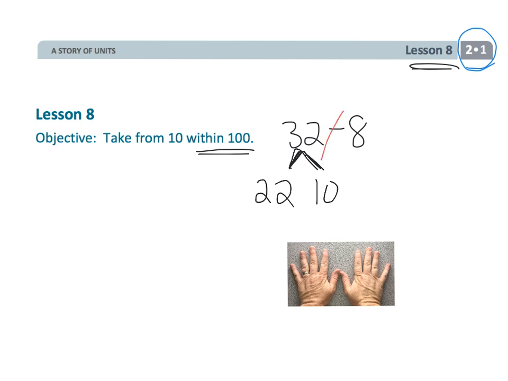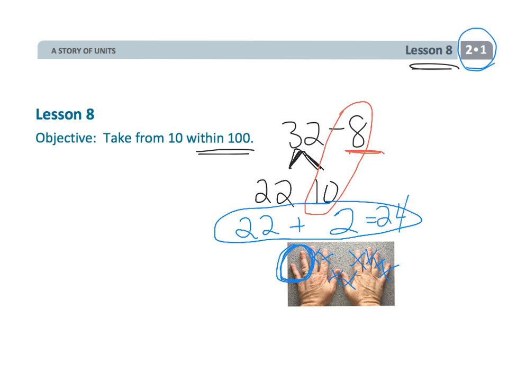And then we can subtract 8. The idea is we want our second graders to be really good at subtracting this number from 10, our two hands number. They're looking at their hands and they're going to cross off 1, 2, 3, 4, 5, 6, 7, 8, and so they have two fingers left over. So 10 minus 8 is 2, and we're going to add in the original 22 as well. 22 plus 2 gives us 24. That's really the strategy that we're going to be working on today.